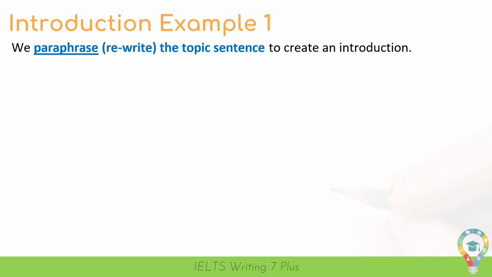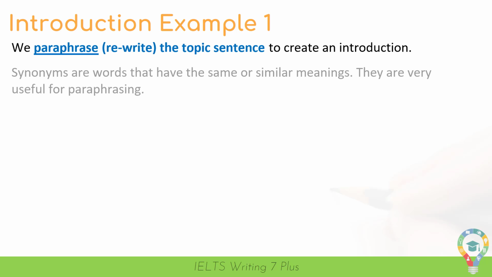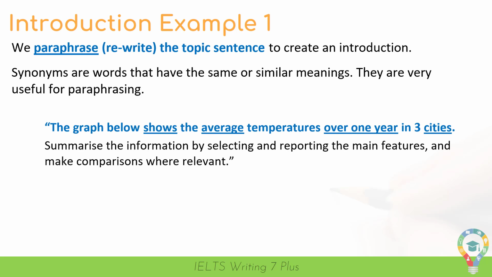This shows the examiner we understand the data that we see, but it also shows the examiner that we can paraphrase language effectively. And we really do this by using synonyms. Synonyms are words that are different but have the same or very similar meanings. They're super useful for paraphrasing. So let's take a look at an example.